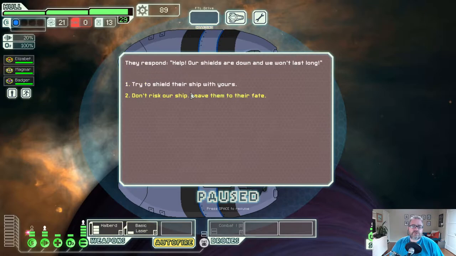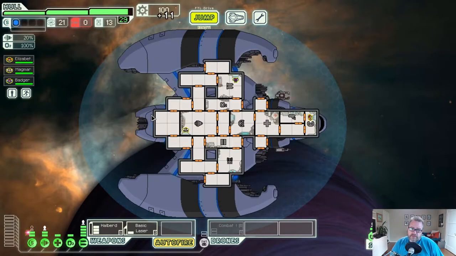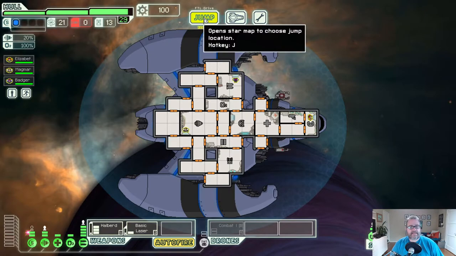Asteroid belt. Small ship struggling to survive. Help, shoot it down. It won't last long. Try to shield the ship with yours. So take some damage. Yeah, go on then. Oh, I didn't. Didn't take any damage. And I got some scrap for it.